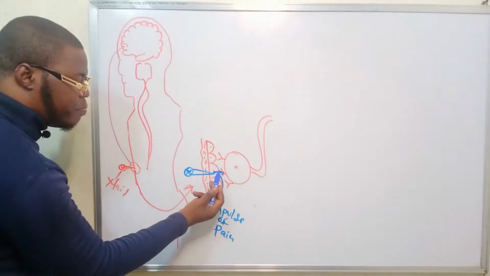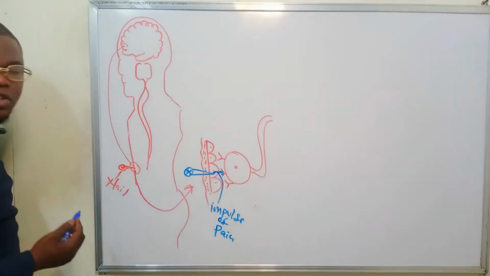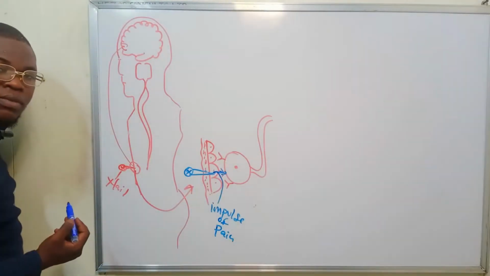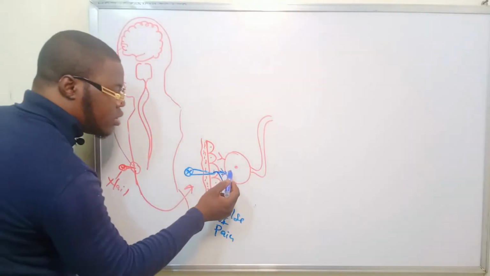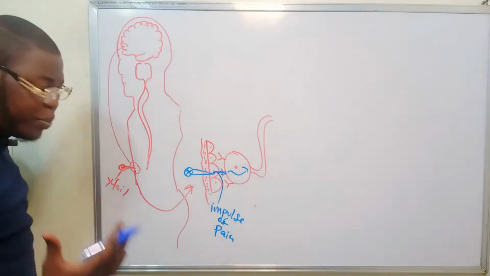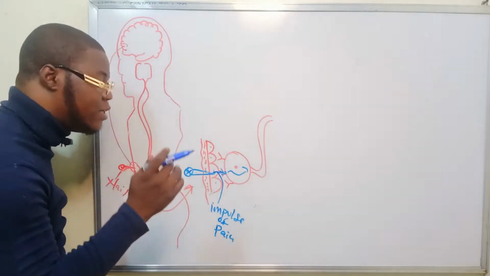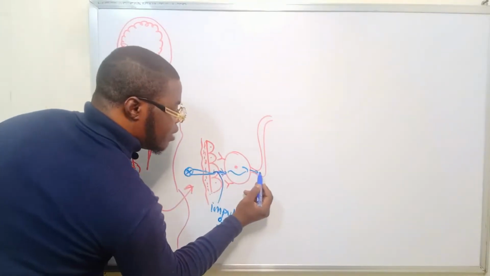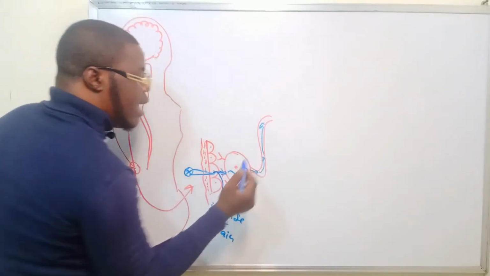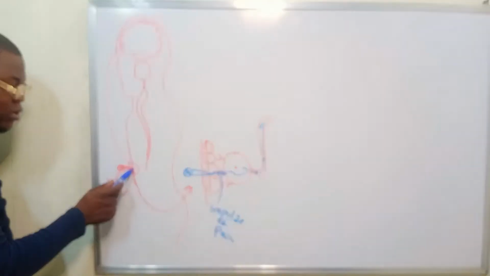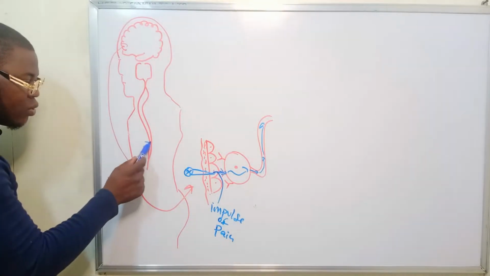It's going to send the impulse of pain to the what? To this receptive dendrite. And from this receptive dendrite, it will go into the receptive dendron. And from the receptive dendron, it will go into the cell body. I hope you know that actually from our previous class. So then the impulse will enter into the axon like this. And now where is it going to? Everything I'm doing right here is right from this nail, and the impulse is coming to the spinal cord.